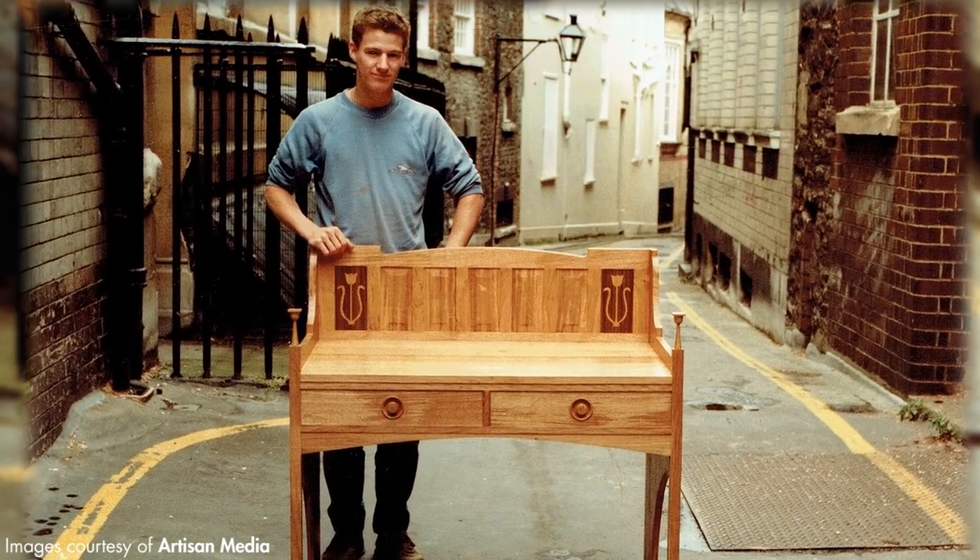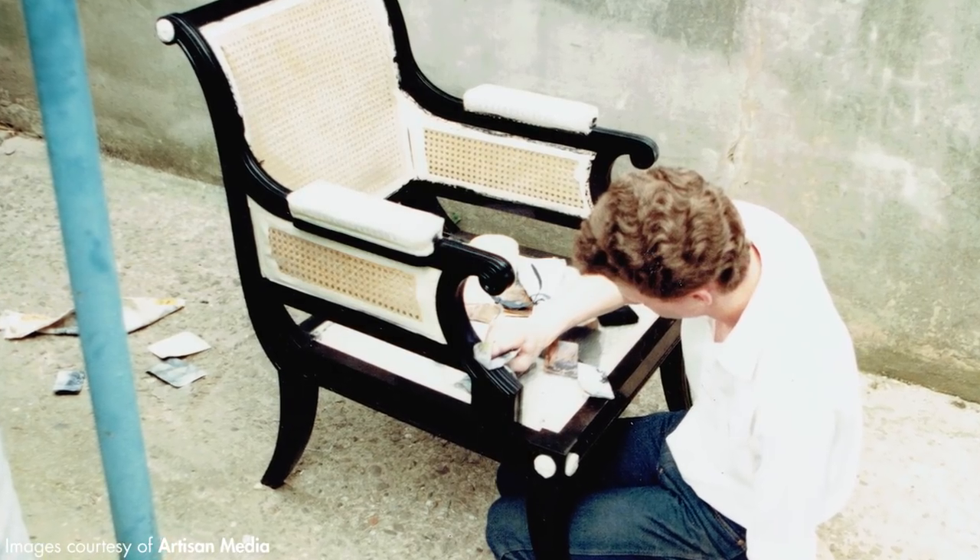I got invited to go and do some part-time lecturing in a college environment, and then after being there a few years I decided I actually want to set up my own workshop. So I left the college, took the big leap to get my own workshop and then decided, having played with all sorts of machines over the years, what I actually wanted for my own setup.